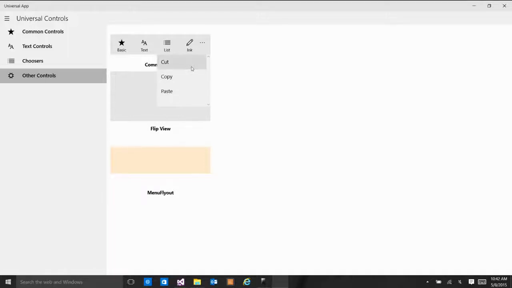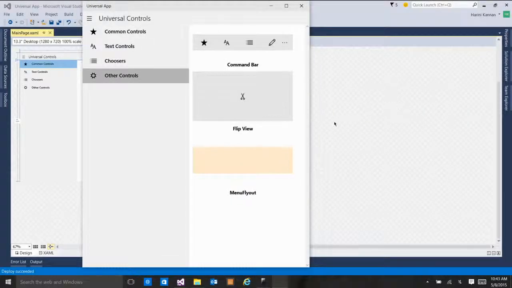You notice that on the command bar, because it's a big screen window, when I'm invoking the commands and there are secondary commands, it's going to overflow neatly into a small context menu over here. One other cool thing that we added, it might not be cool, but I just want to show it anyway. So one other cool thing that we added here is on the menu flyout.